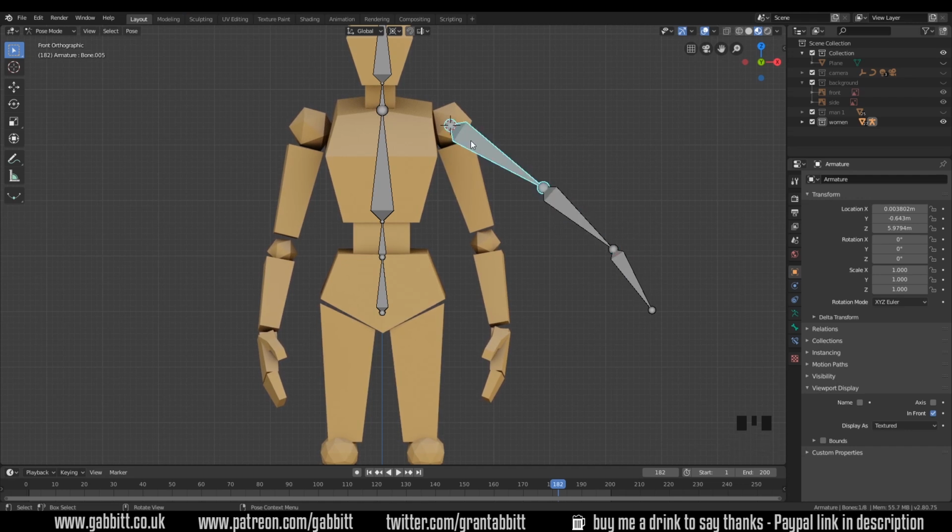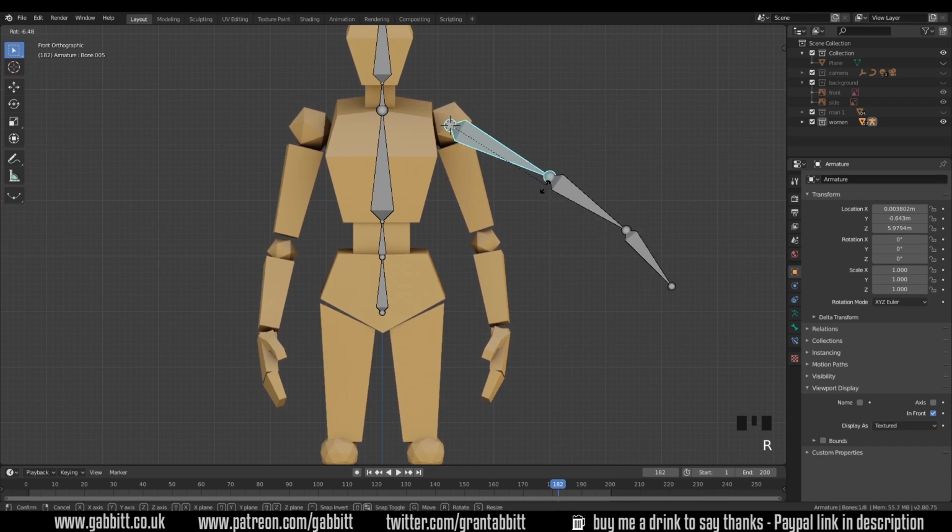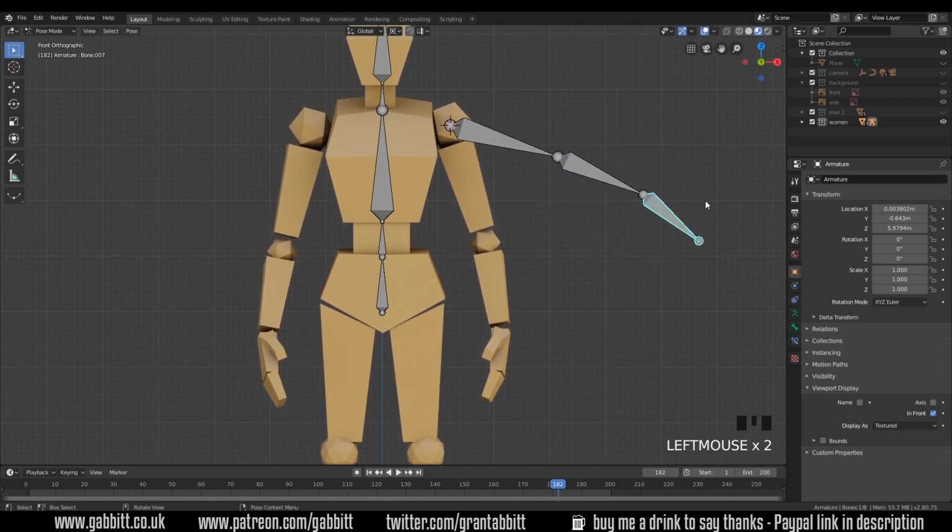And a good analogy when thinking about this is that you think of a mother with a baby inside her. So the mother moves and the baby moves with her. But the child can actually move independently of the mother. It does get weird, of course, when you get a baby inside a baby. So these are all parented up the line. The mother here has a child and a grandchild.